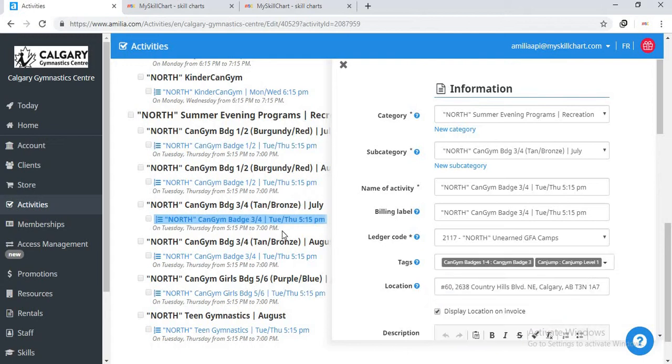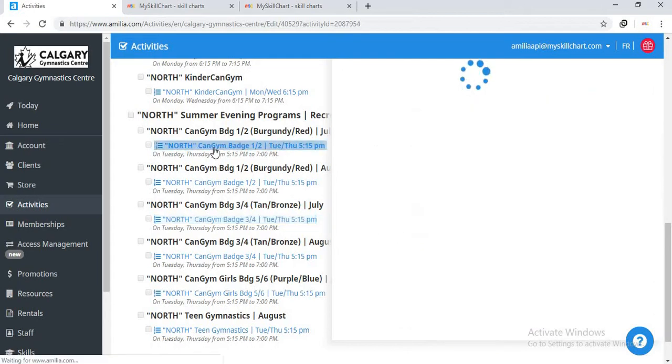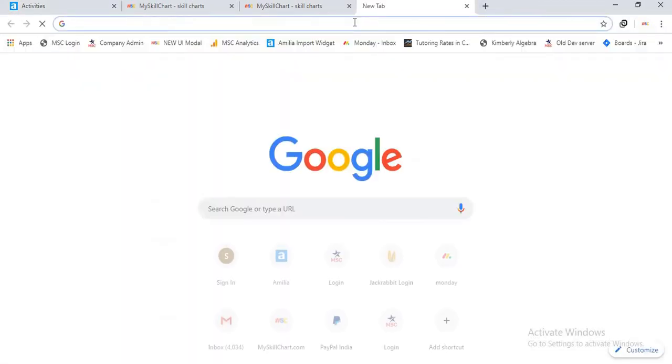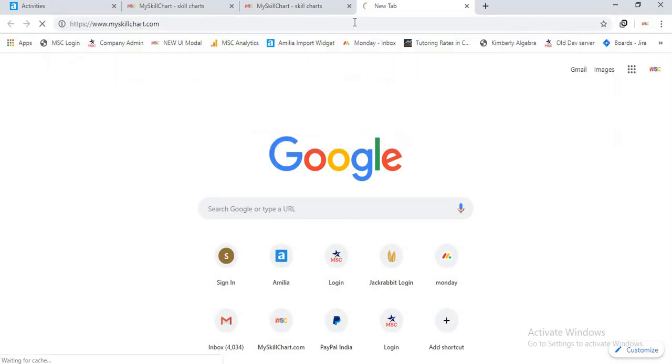As you can see, this activity has two tags, Can Gym Badge 3 and Can Gym Level 1, and the above activity has only one tag. So we will be testing it for both cases. Now once they are done creating their tags and assigning these tags to the activities, they need to go to the integration process. To begin with the integration process, they need to go to the My Skill Chart website.